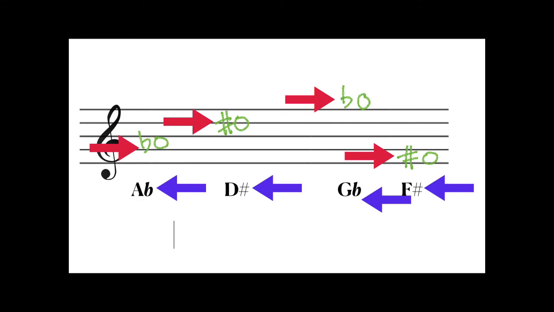Why do we do this? Because we read from left to right. If we're reading things alphabetically, we say the letter name, A, followed by the accidental, flat. Whereas if we're reading left to right musically and performing a piece of music, we would never want to play or sing a note and then realize afterwards, oh no, that was supposed to be an A flat and I played an A natural.